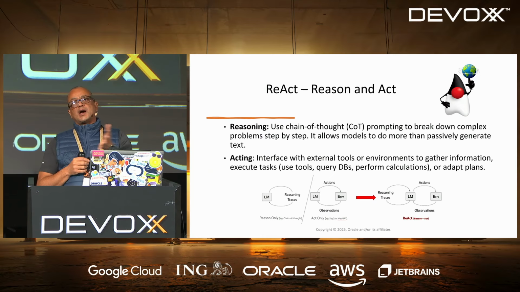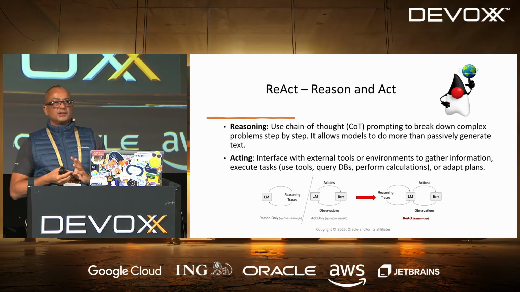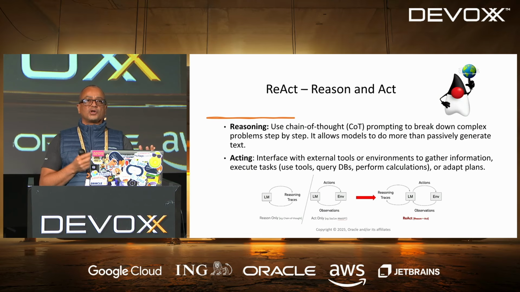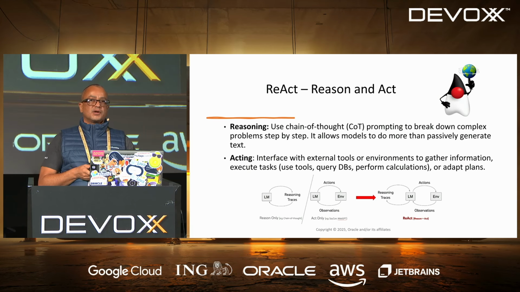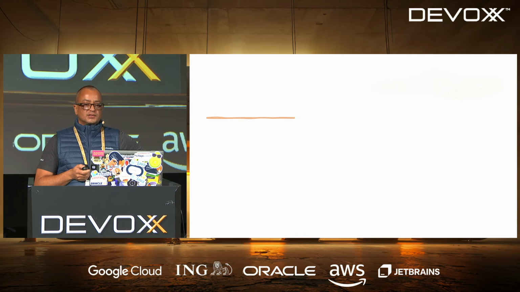MCP is good because you can isolate this integration behind a server, and then you have a common protocol that can be used by clients, and that can be a coding tool, integrated development environment, or it can be client code in Java or any other programming language. So I would say the MCP protocol is important for us then to create a more controllable scenario for us in terms of integration and leveraging all those resources in a dynamic way that is required by agents.